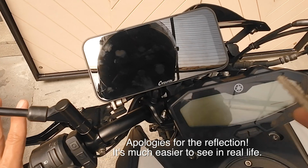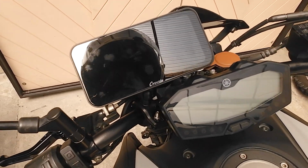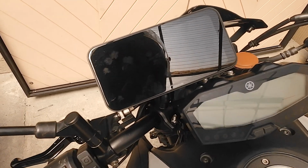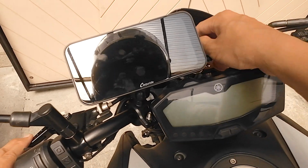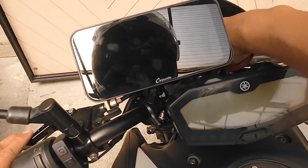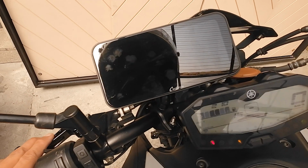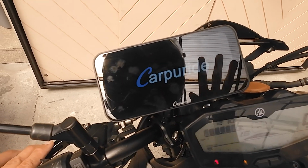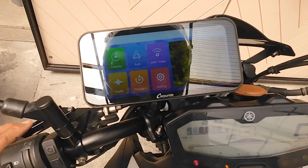Okay guys, so just let me take you through the entire operating system and basically how to work the Carpuride. So what I've already done is also connected my phone to my Bluetooth headset here so I can show you how it interacts with the Bluetooth headset and the whole CarPlay system. As you saw before, I had already previously paired my phone with this, so it should automatically pull up CarPlay anywhere from a few seconds to a couple of minutes.